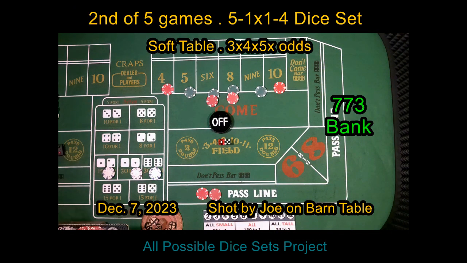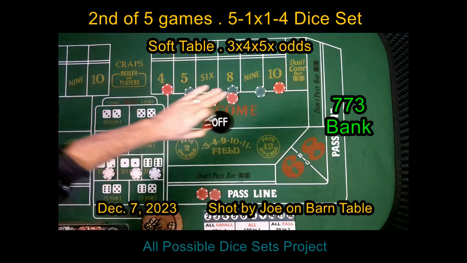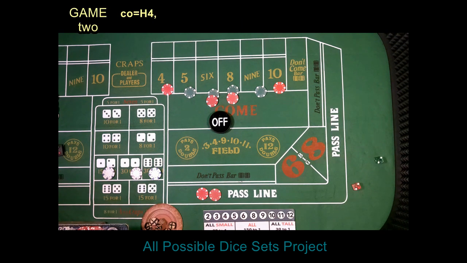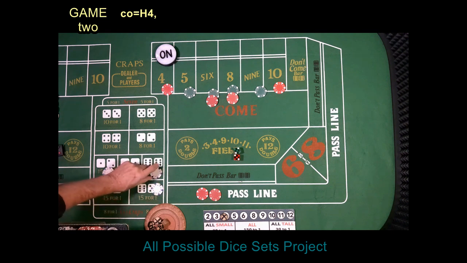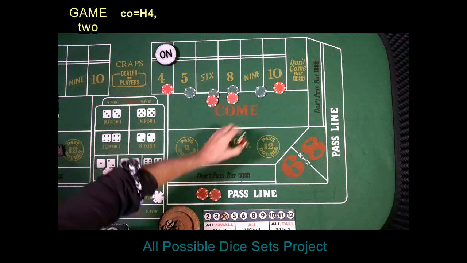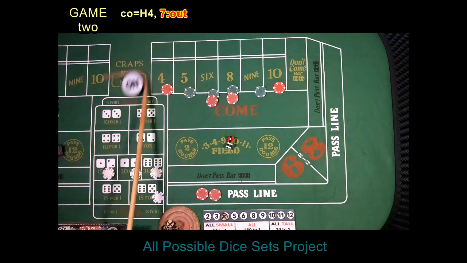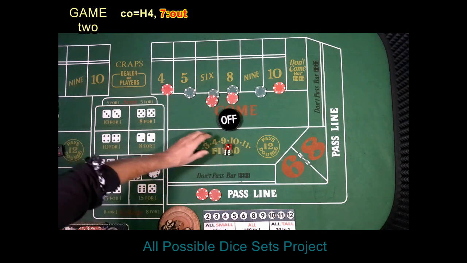2773. Welcome to game 2 of the 5114 dice set soft table. Second game coming out. Four. There you go. Let's put this here. Hard four. There you go. Oh, PSO. We have PSOs plague this. It plagues this dice set, doesn't it? Yes, it does. Yes, it does. Lose all that. Lose everything. Okay. There we go.